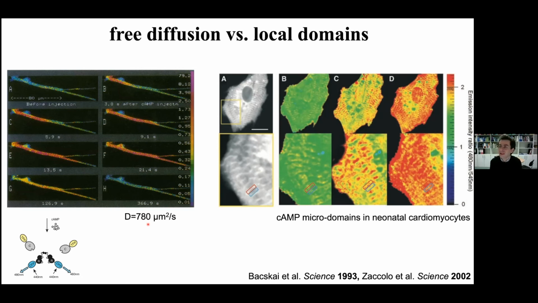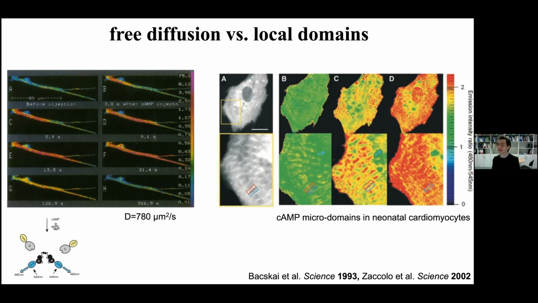So one would say, okay, this molecule is very, very fast. But on the other hand, other people have seen, these are experiments done in Padova in 2002, that in certain cells, this is again a fluorescent reporter for the abundance of this cyclic AMP, the distribution is far from homogeneous. You see these striations in this neonatal cardiomyocyte, which tells you that in the green areas there is a low amount of this cyclic AMP, and in these red areas there is a high amount.